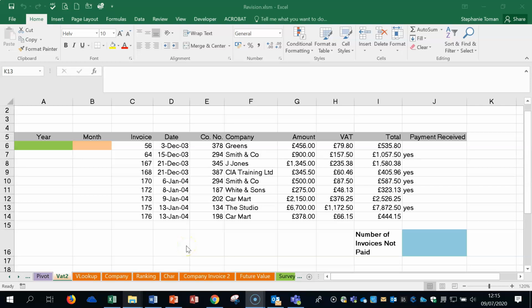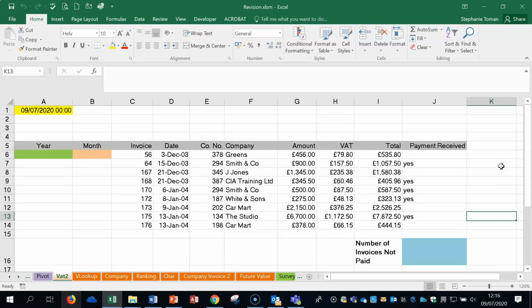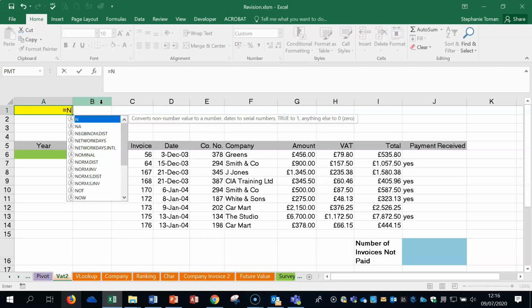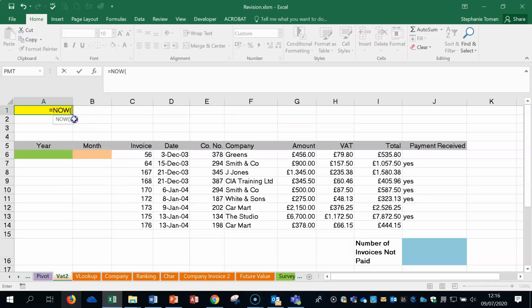Okay, so using the revision workbook again, we're on the VAT sheet, and in the first part of question 29, we needed to put in an automatic today's date and time, which would be a NOW. Double click, close off brackets and enter, and that will deal with that one.